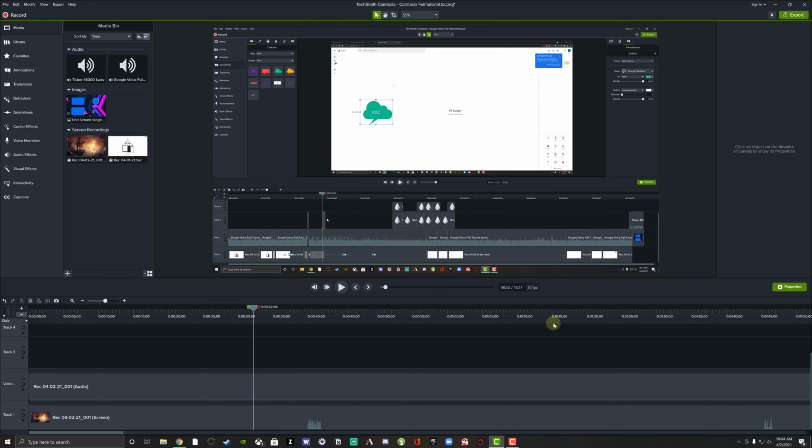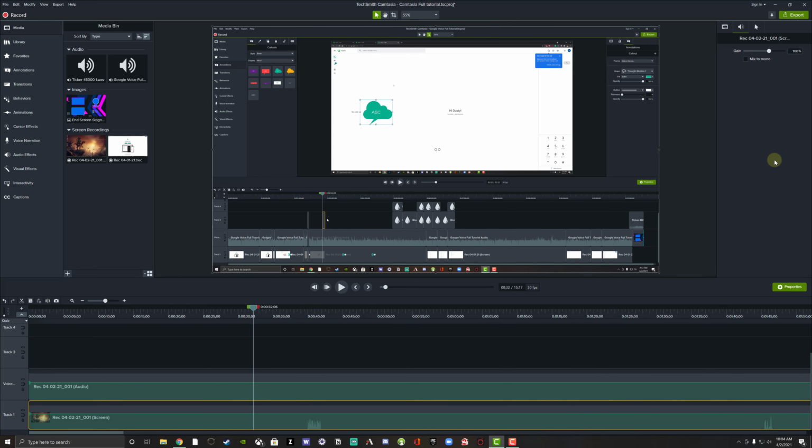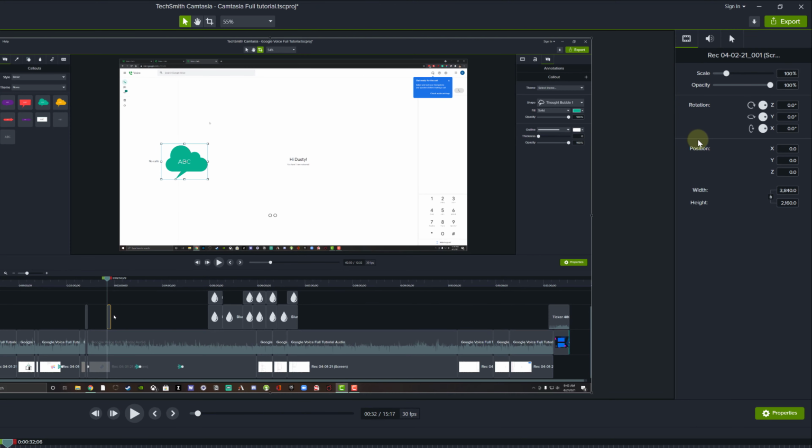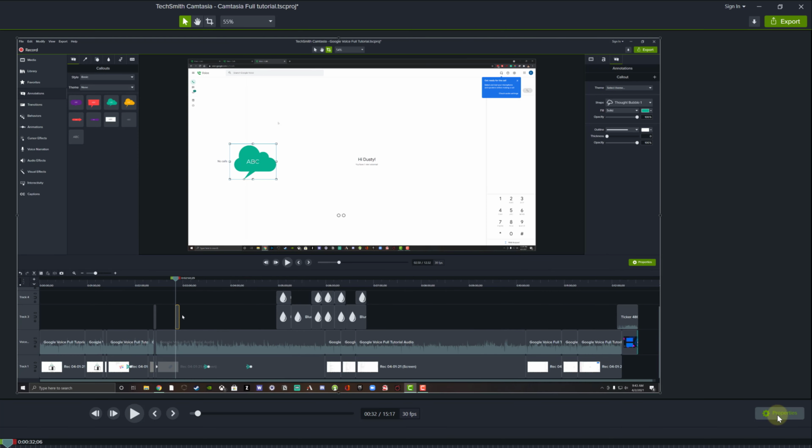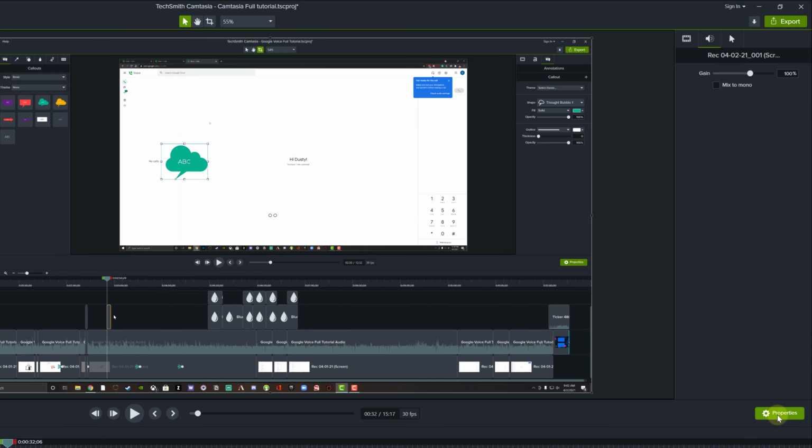Under the Properties tab here over on the right, if I have a video element selected, I will have video properties come up here. If I have an audio element selected, I then have audio properties obviously here. And then if I select properties in the gear icon here, that will then hide that and remove it and make it larger here for you to see your video.